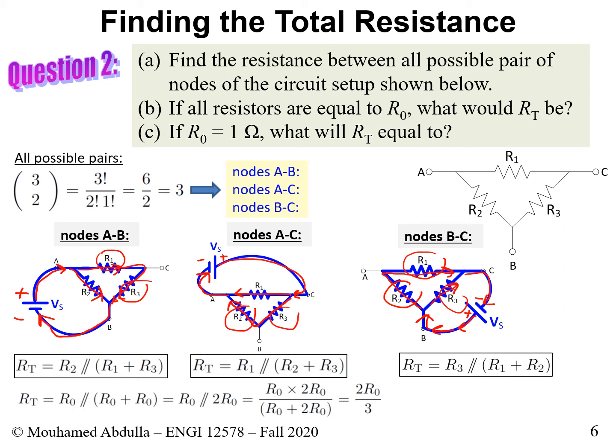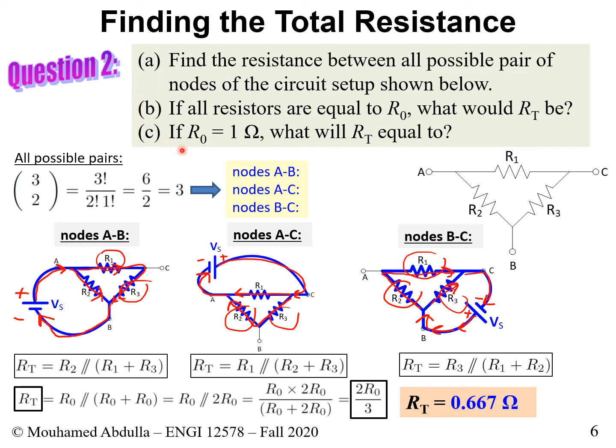So what we get is essentially R naught in parallel with R naught plus R naught. That becomes 2 R naught. So you have R naught in parallel with 2 R naught. And now when you parallel these two, you multiply R naught by 2 R naught, and in the bottom, you do R naught plus 2 R naught. That becomes 2 R naught squared, and in the bottom, you have 3 R naught. R naught squared cancels, so you eventually get 2 R naught over 3, or if you will, you could simply say 0.67 R naught. So that answer is B.